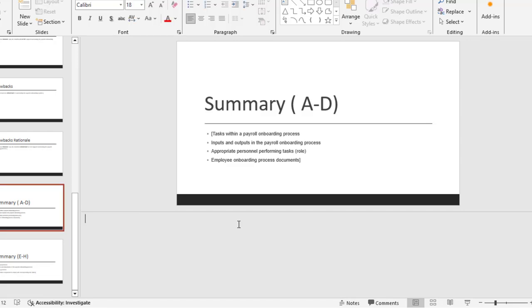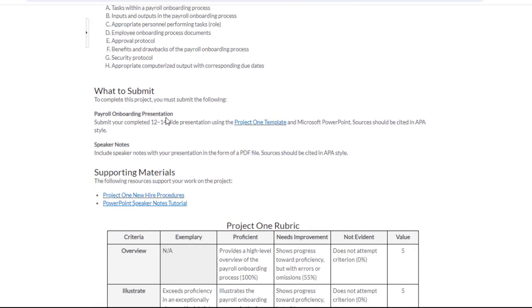To finish up here, what to submit. It says to submit your PowerPoint presentation. It will probably be more than 12 or 14 slides because the flowchart might be a lot longer. And that's fine if it's more. So provide the PowerPoint presentation with the speaker notes in the PowerPoint presentation, and then do the last slide as your references. Make sure you cite the use of references in the slides if you use them in the slides.